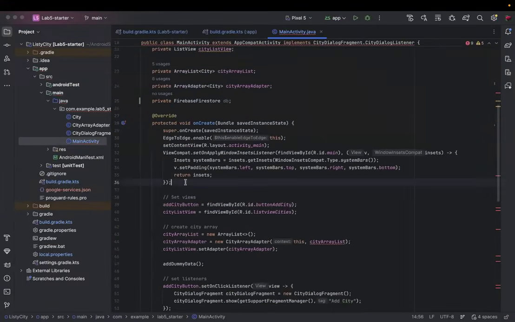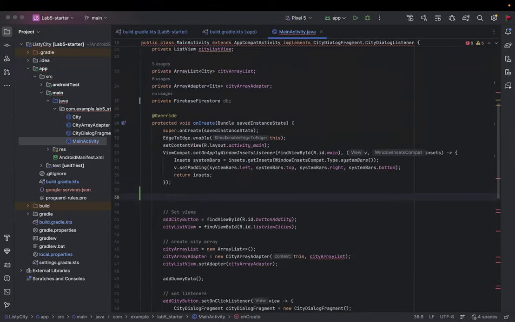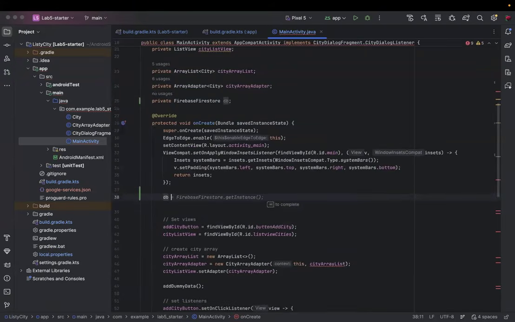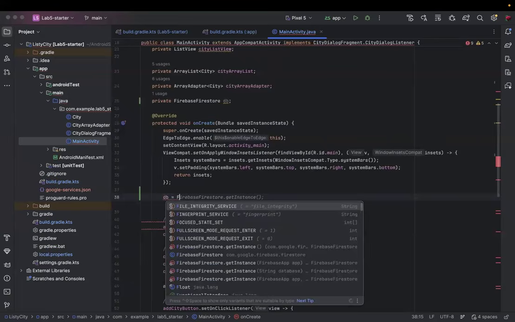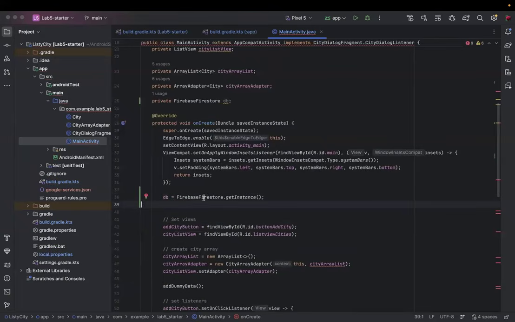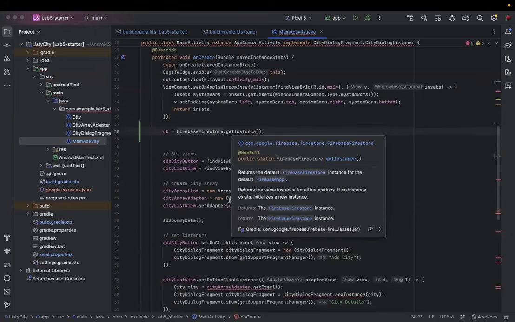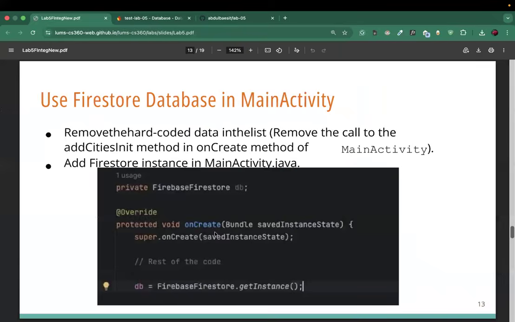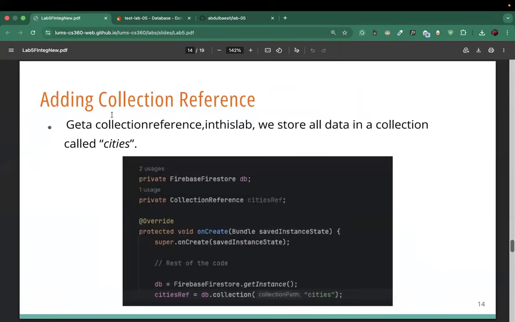Now we create the instance: db is equal to FirebaseFirestore.getInstance. We did this, and then we add a collection reference.